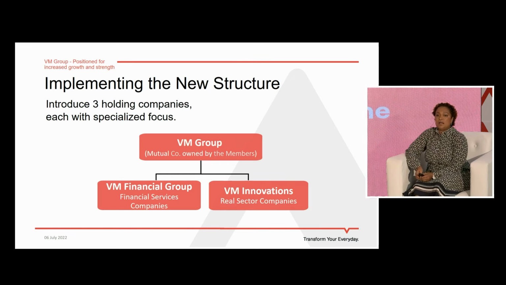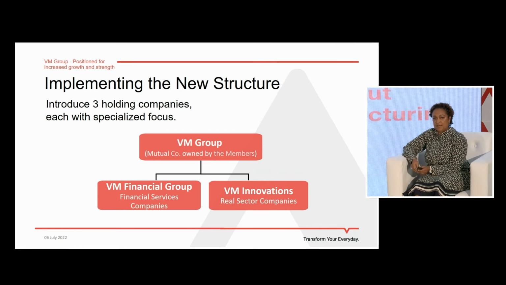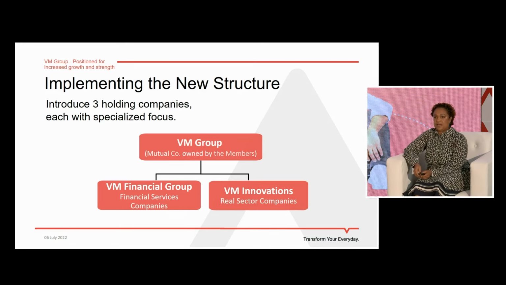So in this construct, the VM Financial Group will be licensed and regulated by the Bank of Jamaica. It is a requirement under the Banking Services Act that the financial group hold a license as a financial holding company, and VMBS will continue to have a license as a deposit-taking institution. So BOJ will continue to regulate VMBS, and they've introduced another level of supervisory oversight through the financial group.